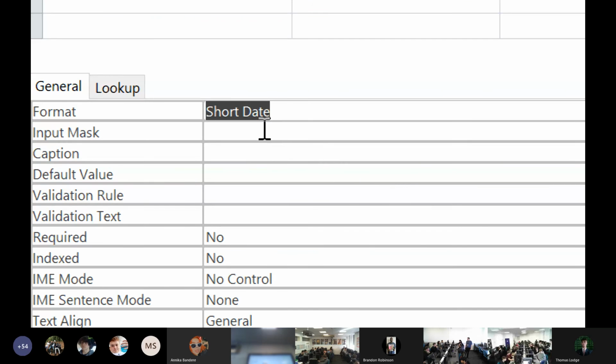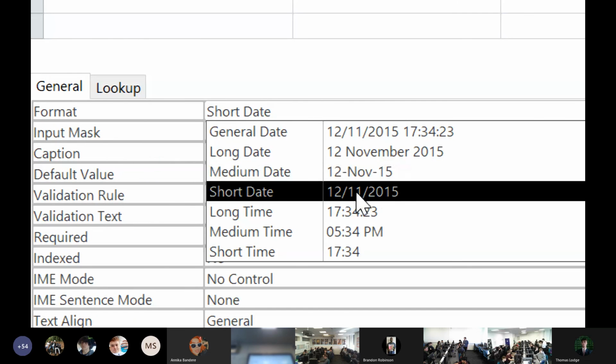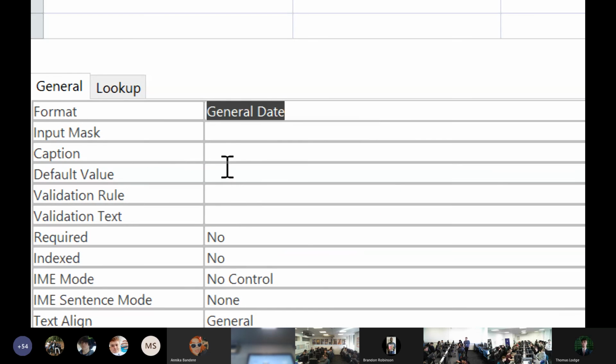Generally, short date. However, for the request table, do we use short date or do we use general? Why? Because we have the time as well. Spot on. But if we don't specify it, when we screenshot it, it won't be there.